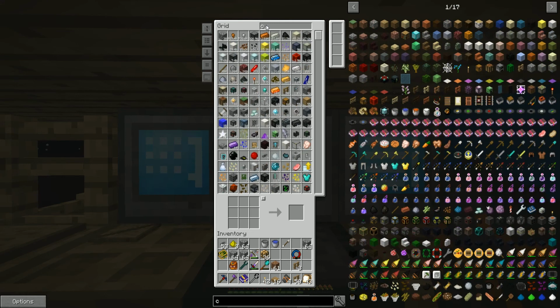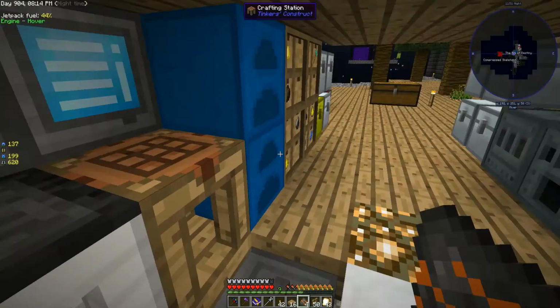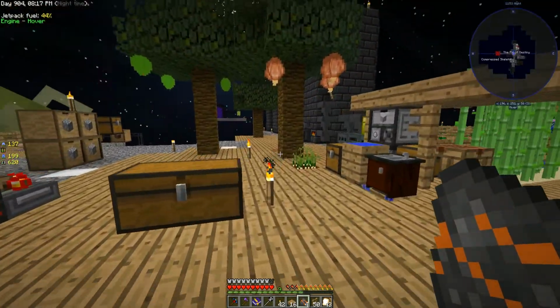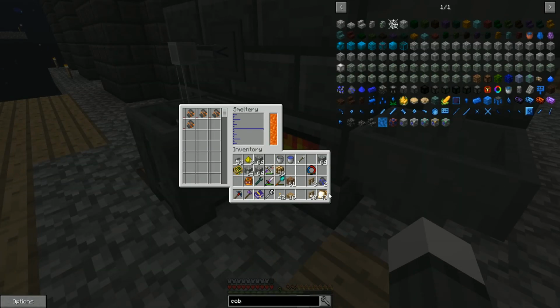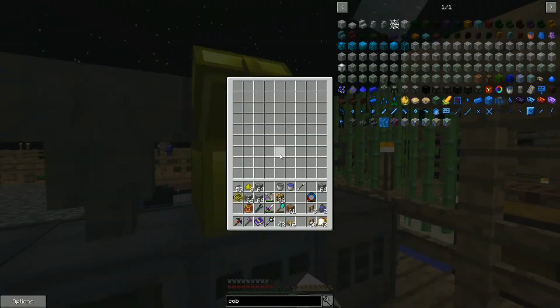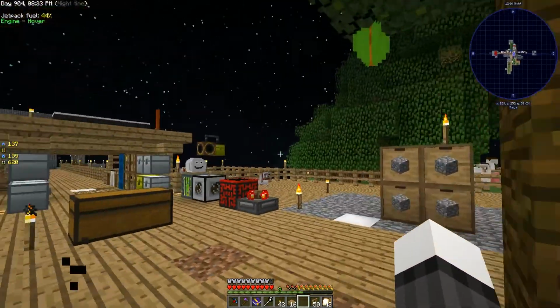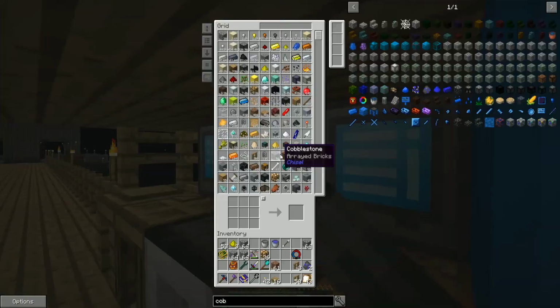How much cobalt do we have? A little better cobalt. Slightly more cobalt. No, less cobalt. What am I saying? I had 10 there. What am I doing? Less cobalt. Much less cobalt. Okay, that's fine. Let's smelt these. I'm going to save the cobalt to be separate. I think that is our better decision for that. But while that cooks down, I can put the cobalt away for now.